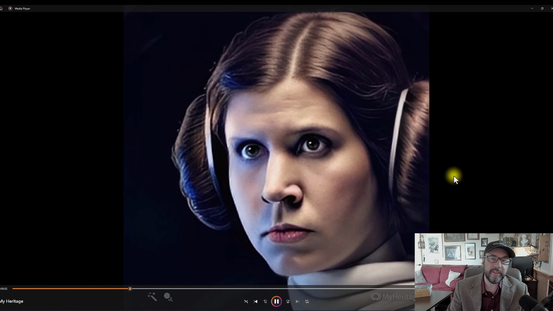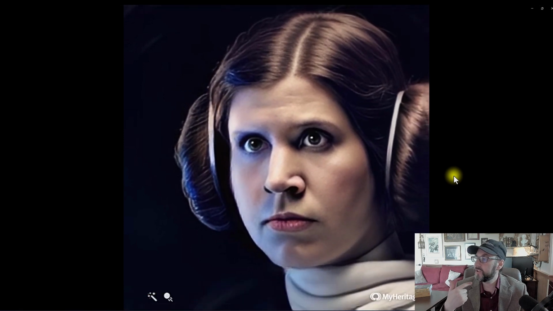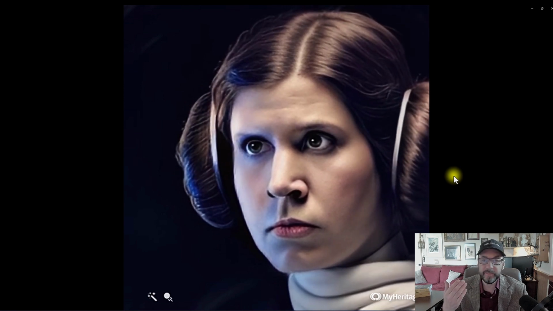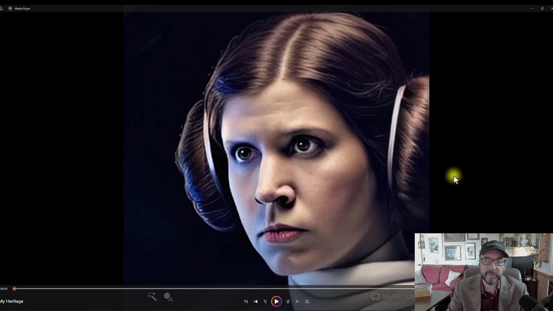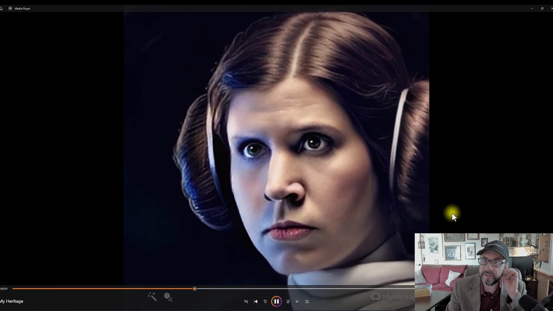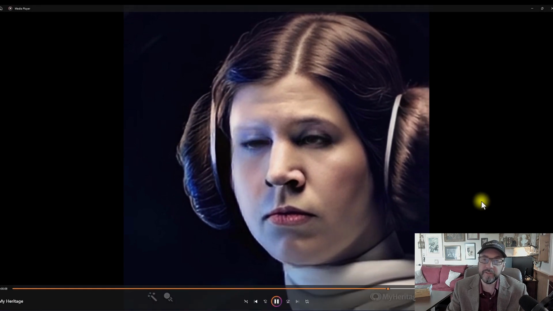Two big sites that handle moving photos are MyHeritage and HitPaw, okay? Was I calling it Deep Nostalgia? It's probably called MyHeritage. And I'll put the links out there. This is the version from MyHeritage. And, you know, obviously it's not perfect, but these are first, second, third generational attempts at AI. And it was getting some motion in there and it was looking decent.